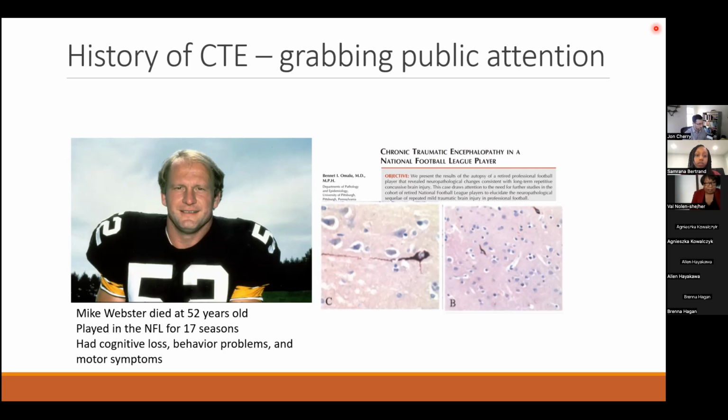Now, this was very significant in the fact that you don't really think someone who plays American football would get a disease from it. This is a pastime. This is a fun sport. Kids play this. And now it's becoming the fact that, well, maybe my kid can get a degenerative disease by playing this pastime sport. And it really sort of thrust public consciousness into better understanding this pathology and really understanding what it is in the context of disease, because it really wasn't understood that well yet.